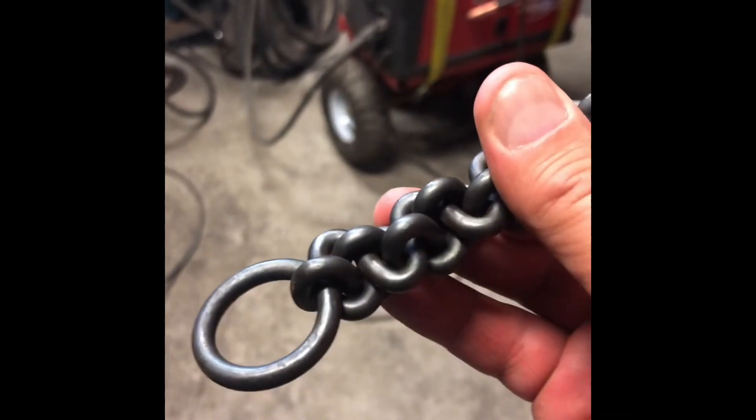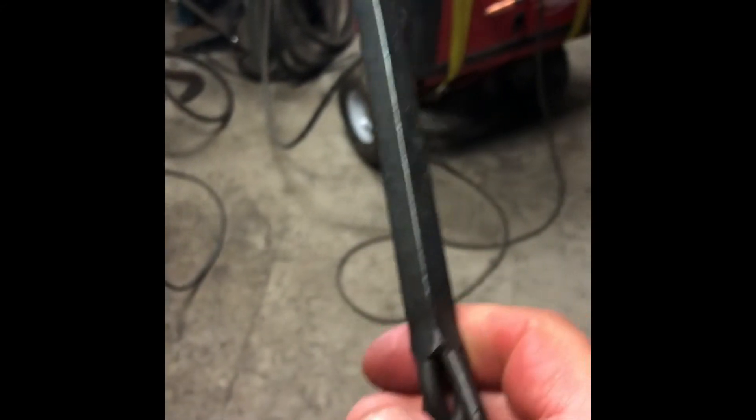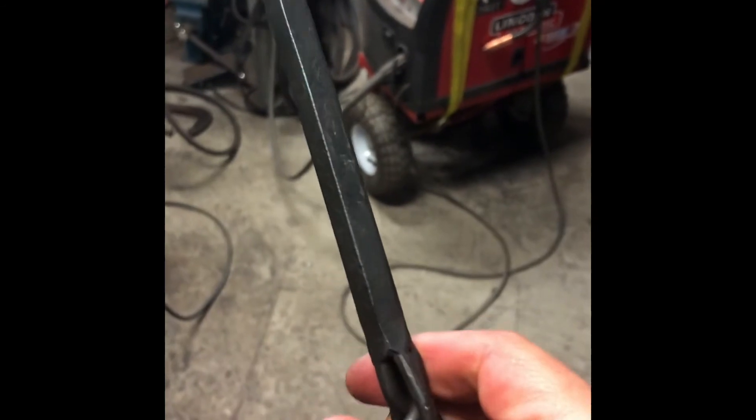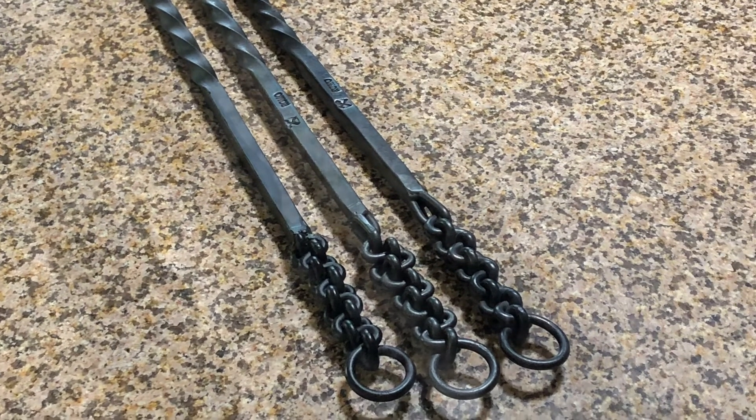Here's the finished product. We've got a seven-eighths ring out of three-sixteenths round bar — all I had was cold rolled from the steel yard, but it worked just fine. Braided it using the torch as you saw, with a little bit of electric welding to fasten the handle to the shaft of the fire poker. Blended them down, stamped my touch mark and my last name on there. It's got a four-flat twist about four inches long and a tapered spade tip. They always say making one thing is not too bad, making two is a challenge — but I think they came out pretty good. Here are the two fire pokers with the original — I'll let you figure out which one it is.